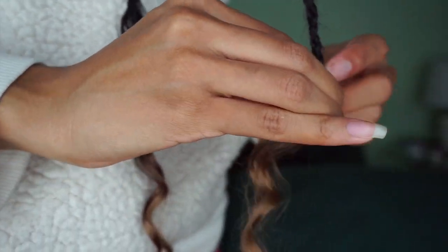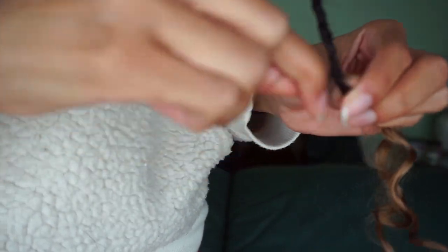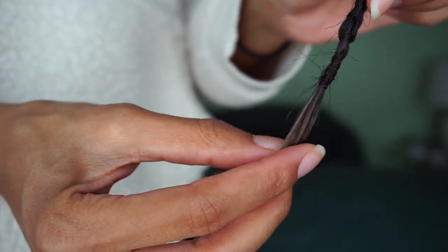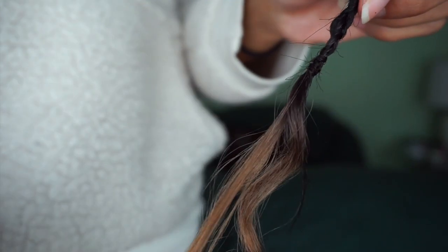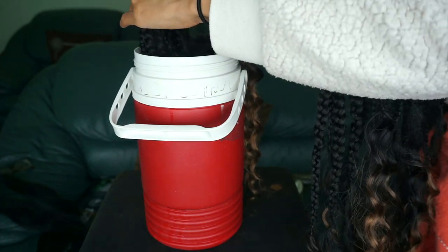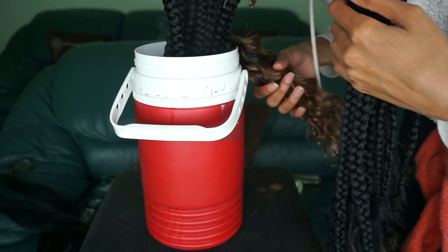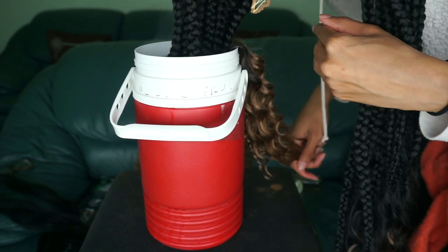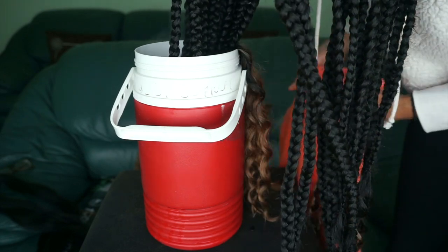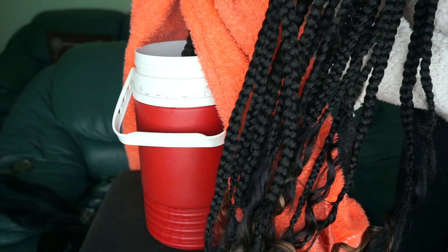We are essentially near the end of our braid. Just a couple of strands is all you need — I'm going to create a loop and pull the end of that through, tighten it up with our slip knot. I'm actually going to dip my hair like so because we really want to seal where the Kanekalon hair and the bohemian hair meet — we don't really care about the bohemian hair being sealed, we just want to seal that connection. I'm going to get my towel ready. That towel is the most important part because this hair is hot. And that is how I do my goddess braids.